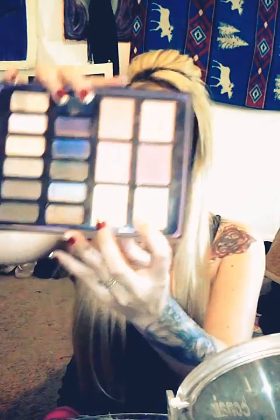My highlighting process is a two-step process. Well, it's a two-step process right now for the products that I'm using because I'm using these two colors right here. But I would normally purchase the NYC highlight, but since I have this highlight, I figured why not use this and then purchase that later. So the first thing I do, it's kind of like a matte color and then it's like a shimmer color.